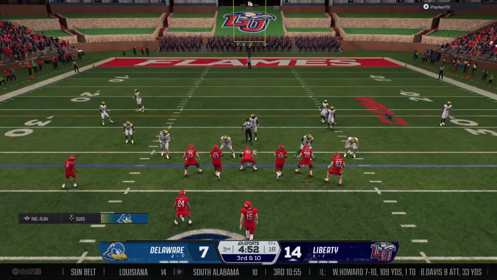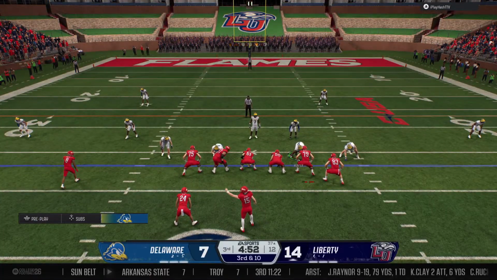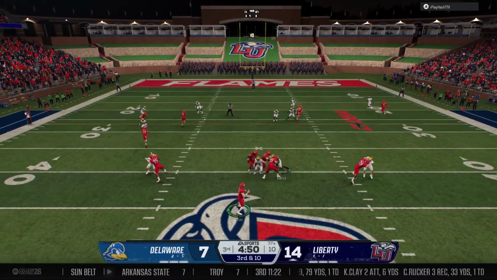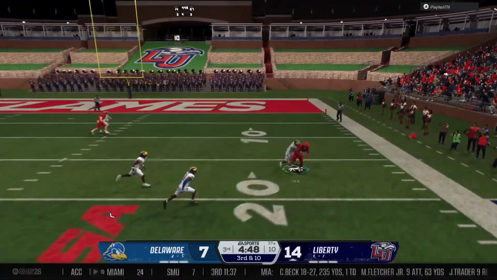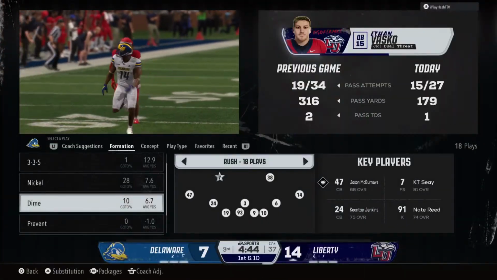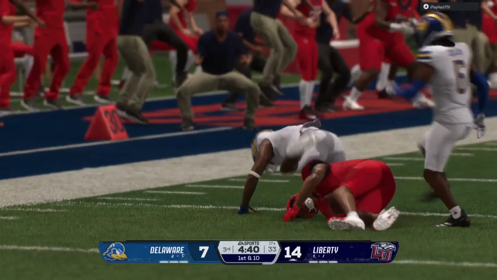Now facing a 3rd and long. He wants to change this route. On 3rd and long, trying to have a big completion here. Finds a man on the right. Perhaps a touchdown-saving tackle at the 17. And that's a huge 3rd down conversion by the offense there.